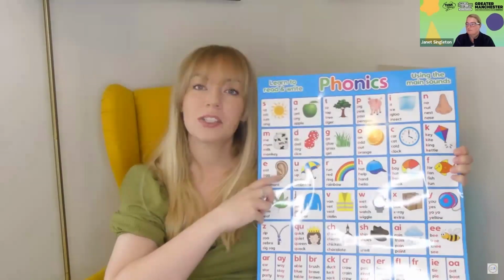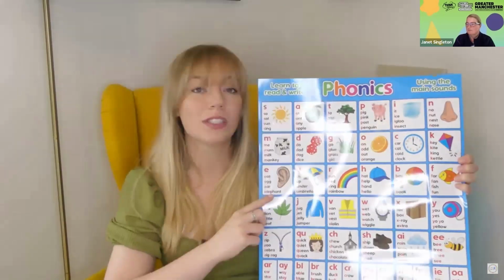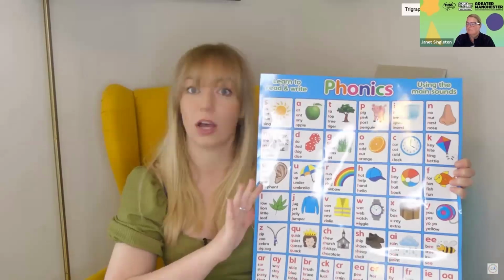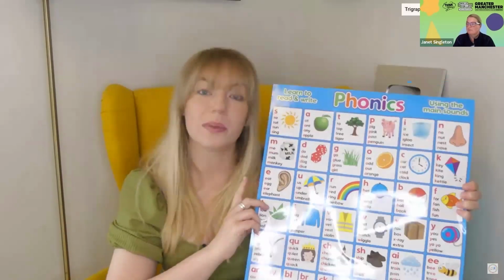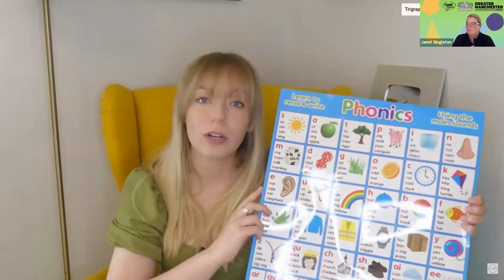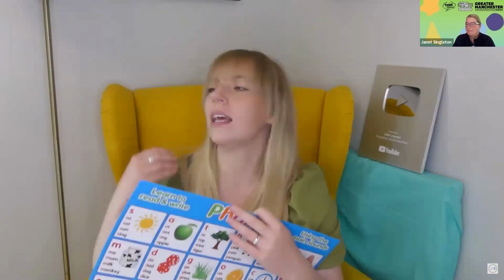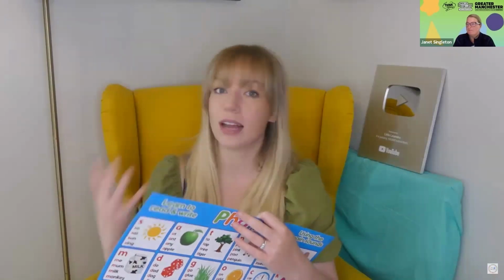But the picture we have here is an ear, which doesn't start with E. In fact, ear is a trigraph. That's a whole other thing. Yes, it starts with E, but it doesn't start with the phonic sound E. Can you tell how much this really infuriates me? So you can see how children could get very confused if we're using something like this to teach them, particularly if it's a parent or even an educator who doesn't know enough about phonics to be able to recognise these mistakes. So beware these kind of resources.